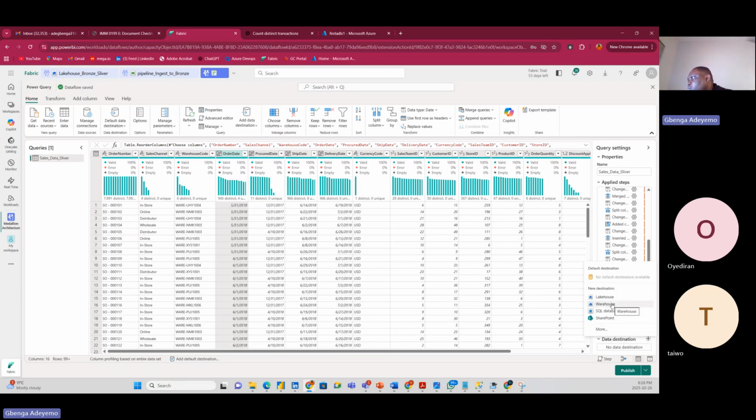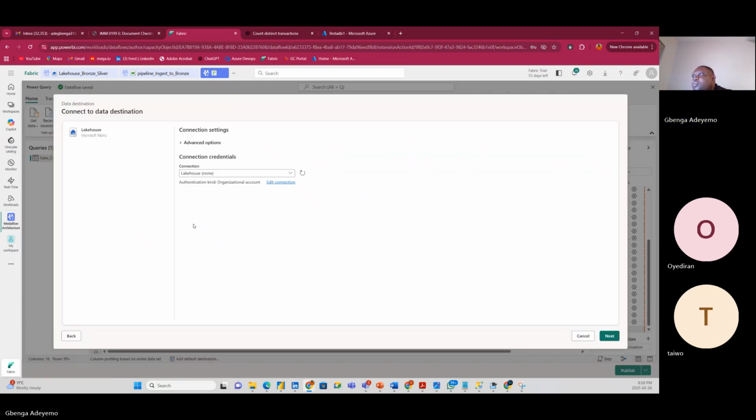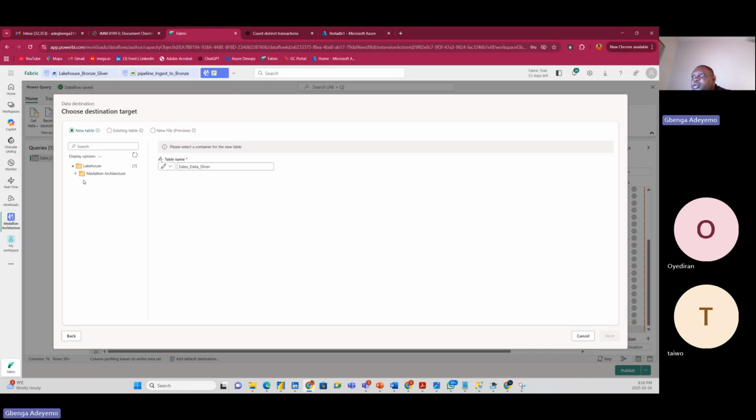I'm going to click on still the lake house. I'm loading this to the lake house. Next. What lake house do I want to load this to? I want to load this to inside my Medallion architecture workspace. I'm going to now load this to the silver folder.